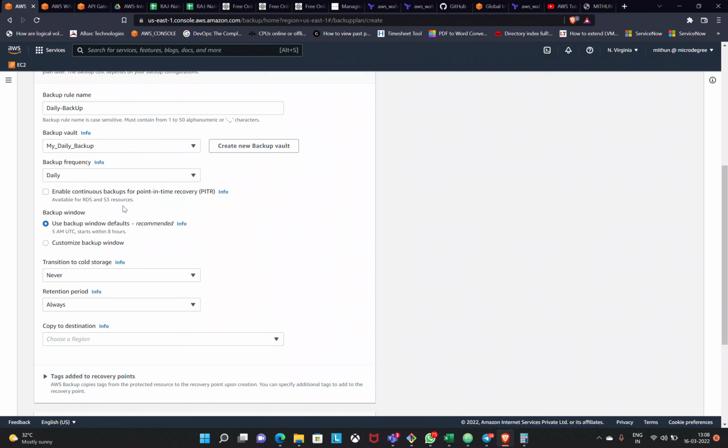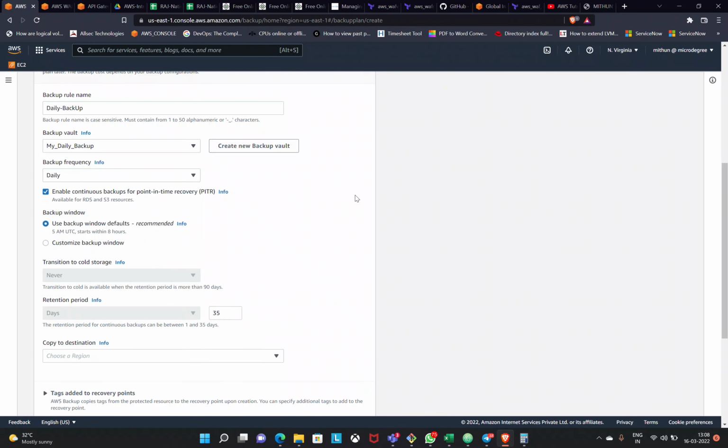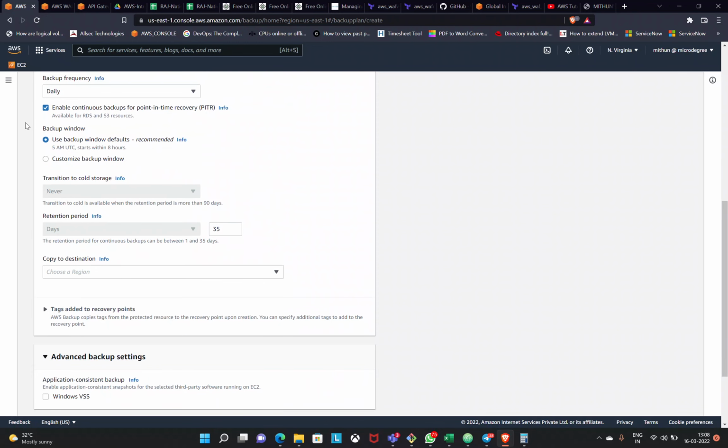You can create a new one like my_daily_backup. Now what is the backup frequency? Daily, every 12 hours, weekly, monthly, like that you can do. I am choosing daily. There is continuous backup for point in time recovery. Now the backup will be taken at 5 a.m. UTC, that is, you have to add 5.5 hours to that, so 10:30 a.m. India time.